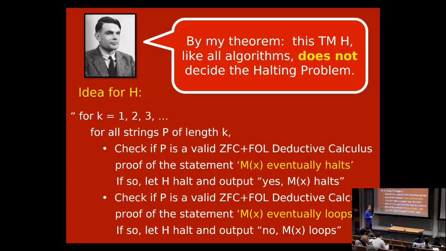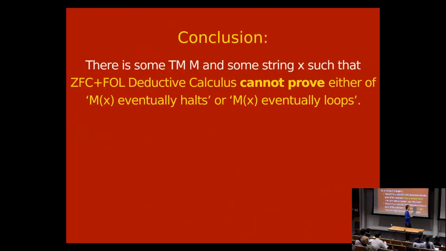But what does it mean for an algorithm to not solve the halting problem? Either it has to get an answer wrong, but that doesn't look like the case. The main way in which you would fail to solve the halting problem is that it would not be a decider algorithm. It would get into an infinite loop. It would run forever. That's the reason why this would not solve the halting problem.